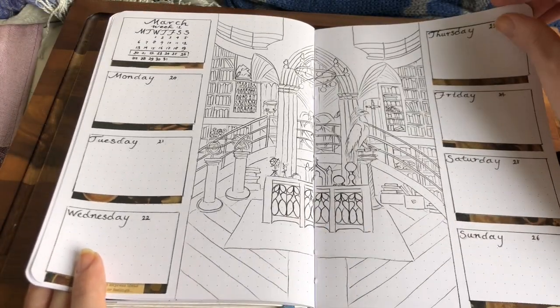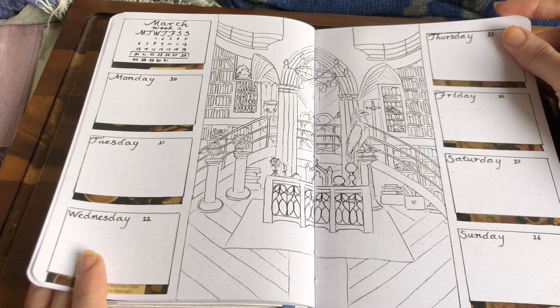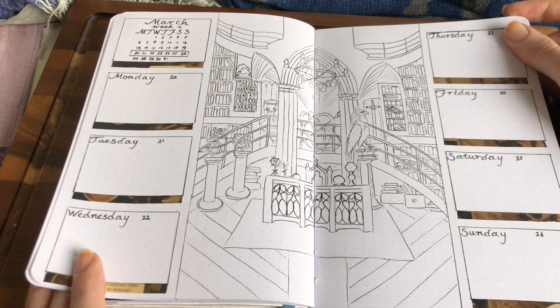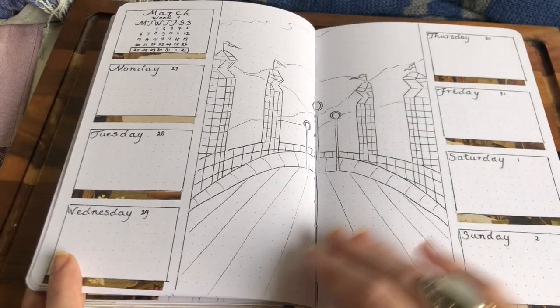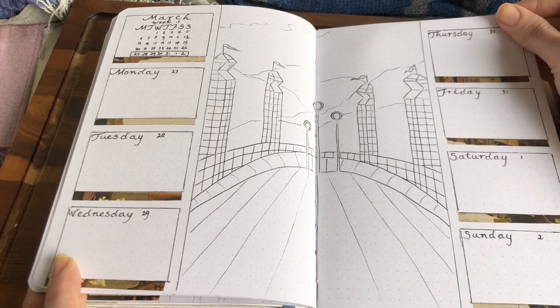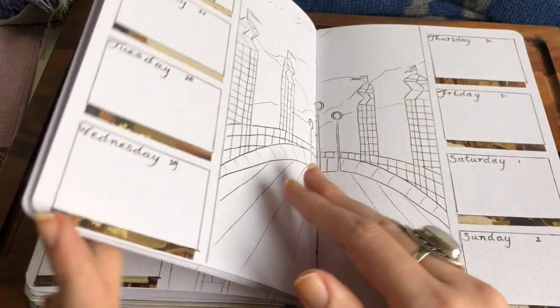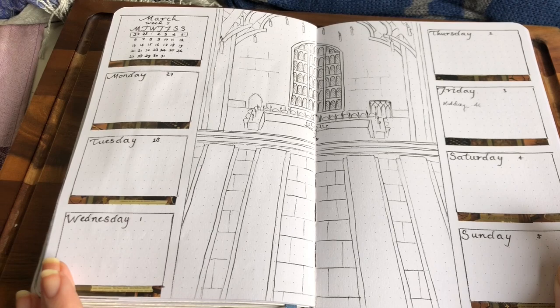Here is Dumbledore's office. This was a lot of sketching work and a lot of winking work too, but I'm very happy how it turned out, and even more happy to show you later on how it's going to turn out. And this is probably one of the simpler ones, the Quidditch pitch, but of course it's very, very necessary. But I will do those with a bit of magic, and we're going to color in the Great Hall together. So let's go.